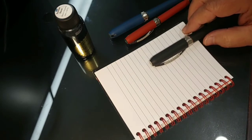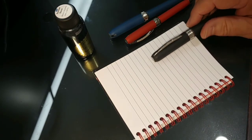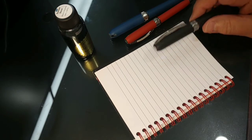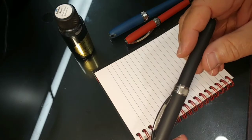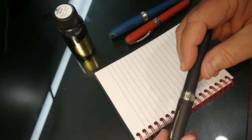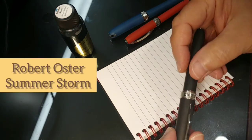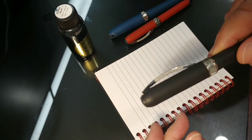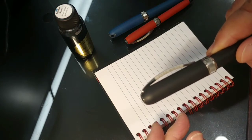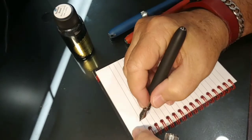Okay, I'm back. As I promised, we're going to get a writing sample from all three of these pens. Let's start out with the fountain pen. Again, this is a cartridge converter. I've got it filled with Robert Oster Summer Storm. I thought it went very well with the pen. Can you see Visconti emblazoned there on the clip? Okay. Let's do this.